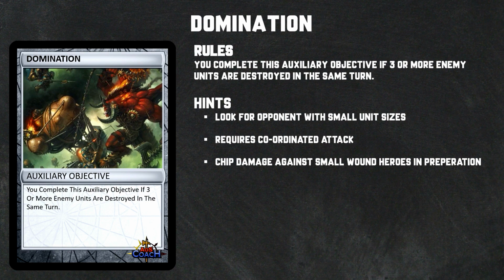So it might mean over a couple of battle rounds, you're chipping away at heroes. You're doing one mortal wound here, an arcane bolt. You're chipping away at a couple of units and reducing them slowly, not killing them, but just reducing them, so that when you set up for that turn 3, and maybe it's that hero that gets into combat, you've chipped away at so much that you can easily destroy those 3 enemy units.